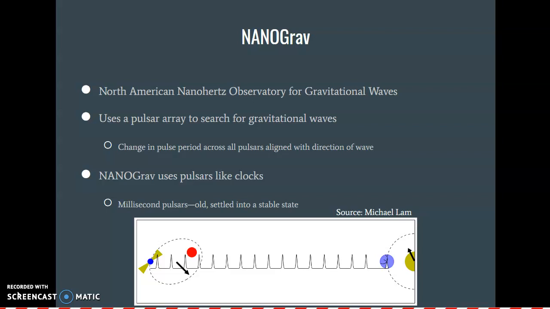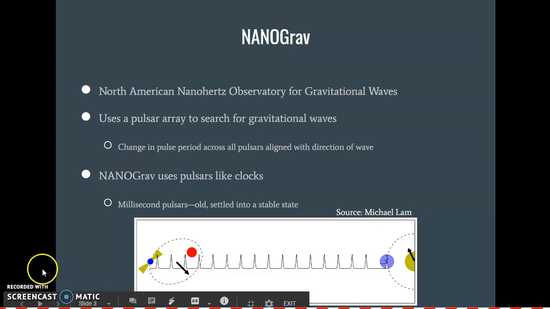but they don't reach the Earth in a perfectly periodic manner, because, as you can see in this diagram, the pulsar is moving possibly around another object, the Earth is moving around the Sun, and there's an interstellar medium that can disperse the pulse, and we can create a model of all of these effects that will allow us to figure out how the pulses actually left the pulsar and what the period actually is.